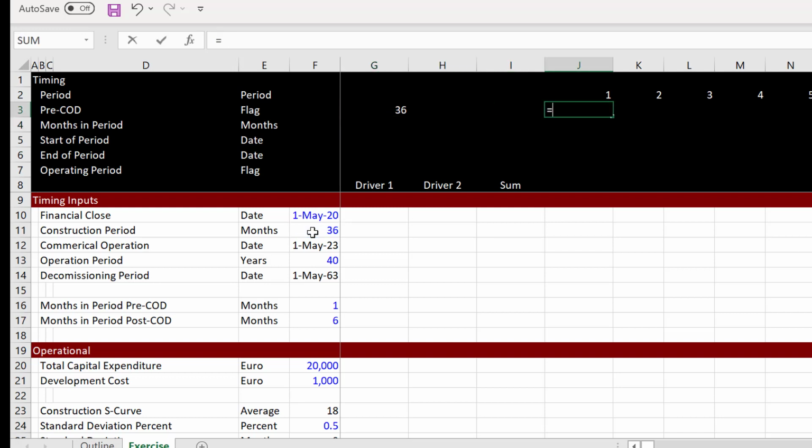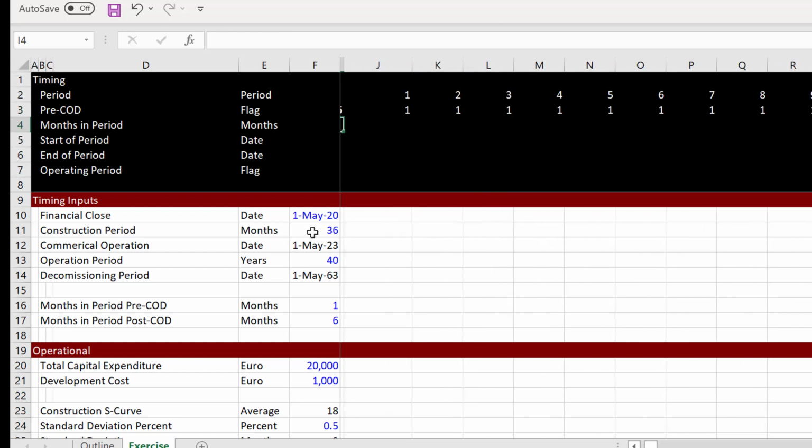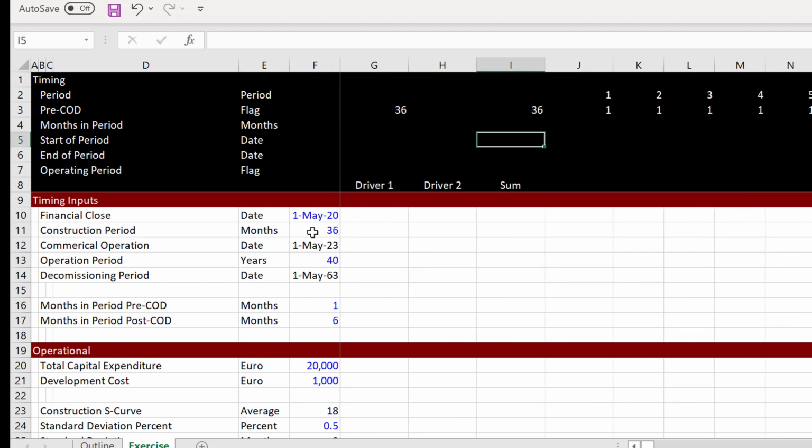And I've talked elsewhere that you can use less than or equal to this, F4 of course, shift control, and then let's see, now this is why it's going to take me an hour. I'm going to do things like this, multiply it by 1, and then it doesn't color it properly. And then I'm going to put a sum here to make sure we really have the right numbers in. And then I'm going to put the start of the period and the end of the period, and we always start with the end, and the end period to start with is the financial close minus 1 date, which means the start of the period is the next period plus 1, and just get these dates easily.